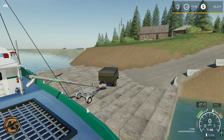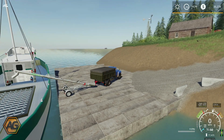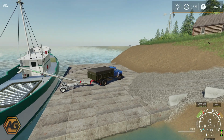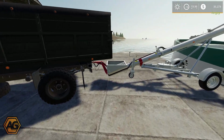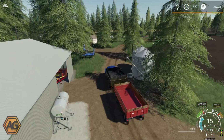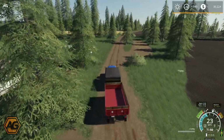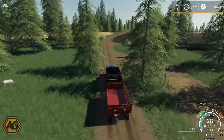In fact, we could even bring it a little bit further away. We must have a height adjustment. We can do that too. No need to do that. We'll keep it down low, less distance for the crop to fall. So get that unhooked, and we'll just have to wait and see once we get down here that it all works. Alright, with the auger back here, we've got the trailer hooked up now. We'll take this down to the field, see how David's going. He should be about halfway through. He has come back down and got some more seed.